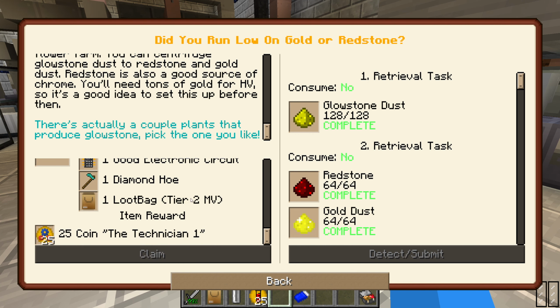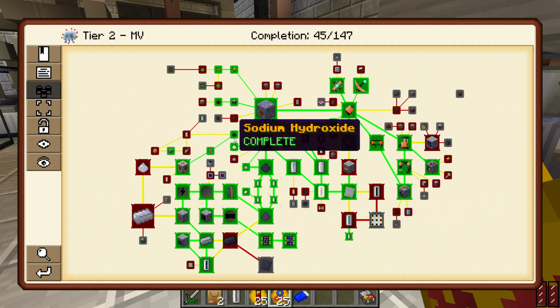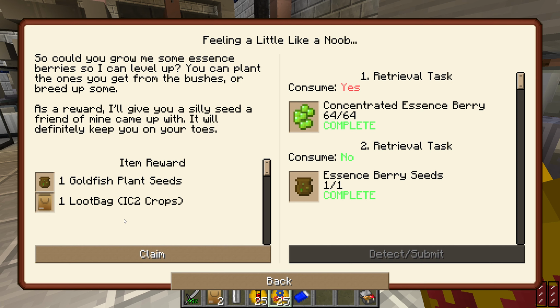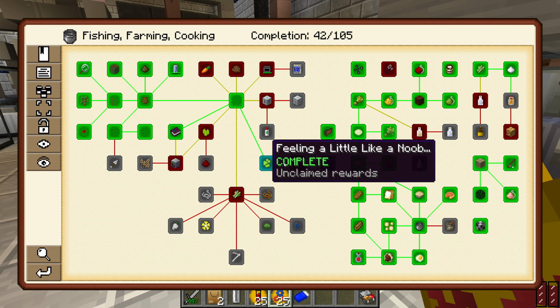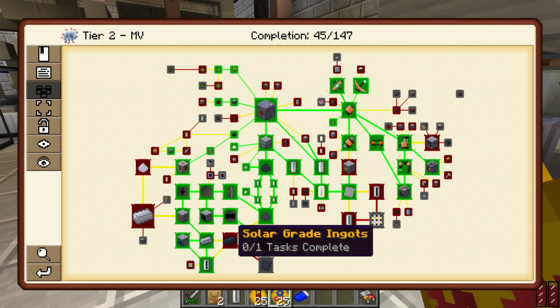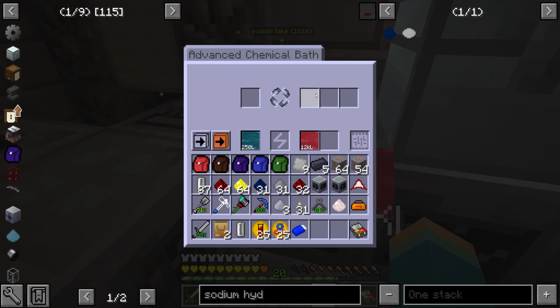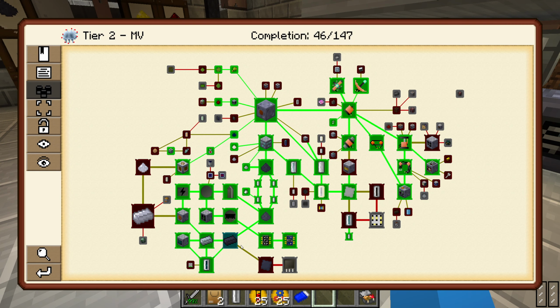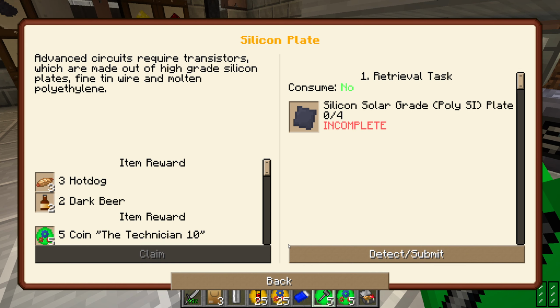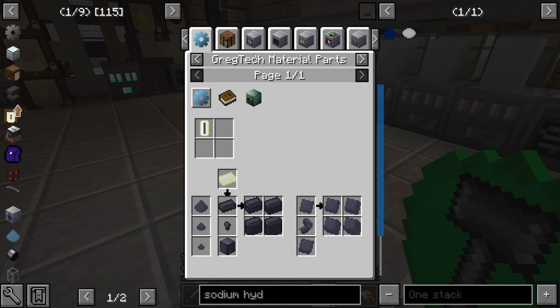Shall we take the circuit or shall we take the loot bag? I don't know, I just like taking loot bags, I don't know why. Circuits I like to automate anyway. So have we got anything else to hand in? I won't do that one at the moment. In fact, there's a few quests I want to do here at some point, because we are getting into IC2 quite heavily. We should actually be able to complete this silicon solar grade ingots as well. And again, I'm definitely taking the loot bag because we have automated this. Silicon solar grade plates. I think we can guess how we make those.